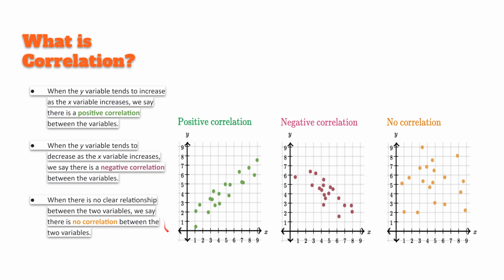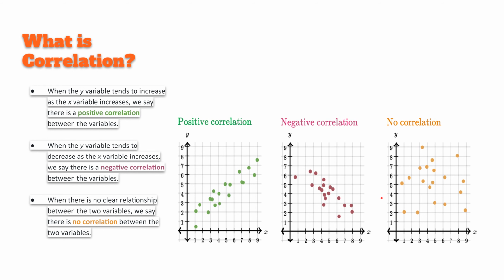We also saw that in the Kobe Bryant data. As the minutes played increased, the points tend to increase. So that is a positive correlation. A negative correlation is just the opposite: as the independent variable increases, the dependent variable tends to decrease. So Y decreases as X increases. And then no correlation is, there's no estimating. You don't know if X increases, if Y will increase or decrease. We don't really know because the data is so spread out. Okay, so those are our three different types of correlations.